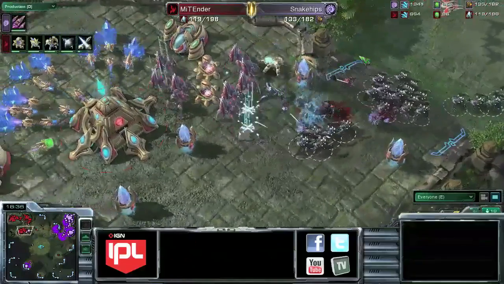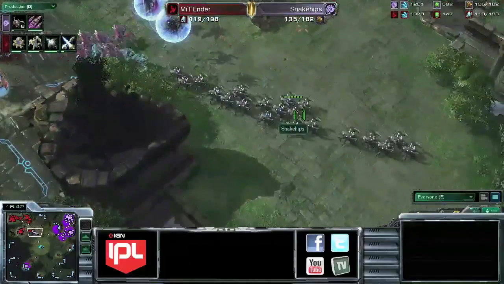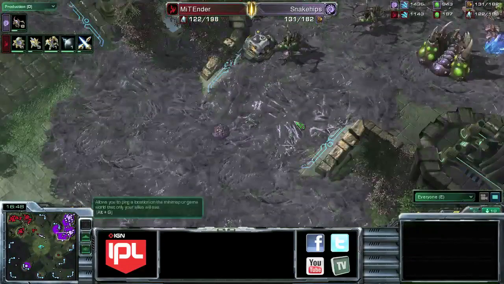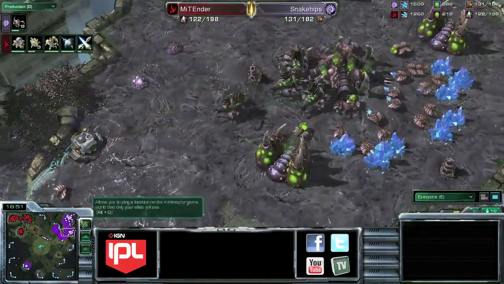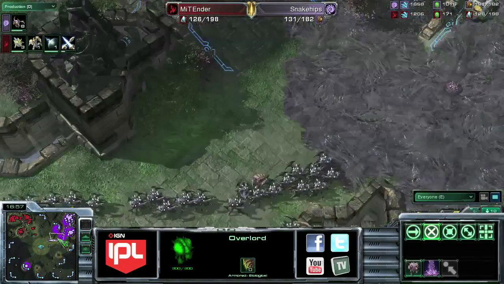And Snakehips, they are wiggly. Ah, the DTs, though. Yep, saving Ender, causing Snakehips to have to pull back. No problem. Going to see some Overseers morphed in here. I've got a feeling very soon. Where are the Overlords? Oh, they've all been moved off to the side because of the air units.